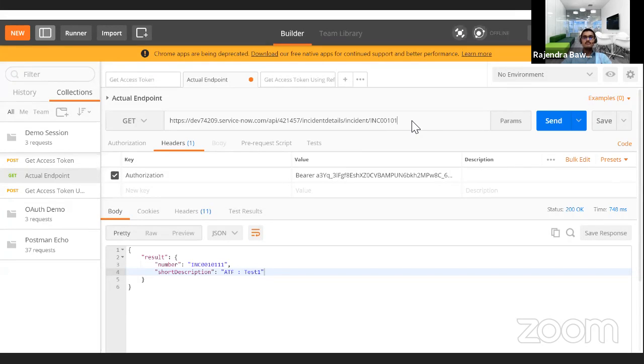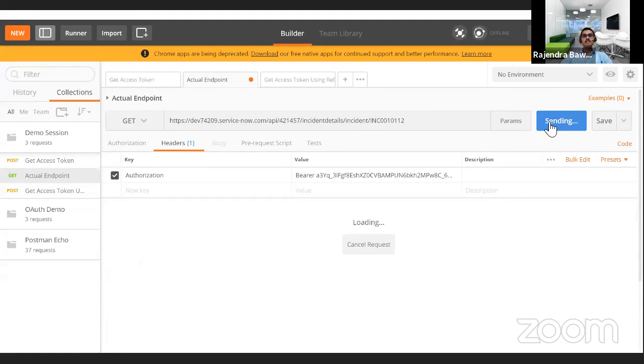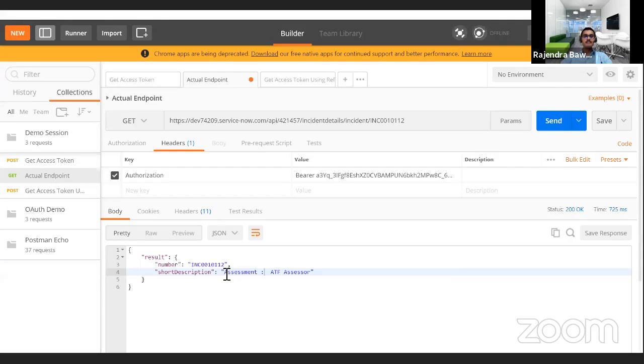In the Postman, I have used now the incident ending with 112. So now we should see the short description corresponding to that incident. You can see here the short description is fetched correctly for that incident. So this covers the demo part.